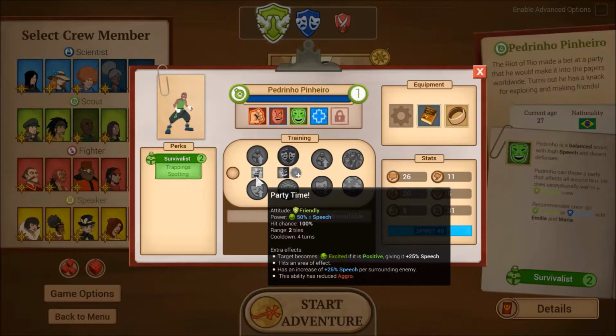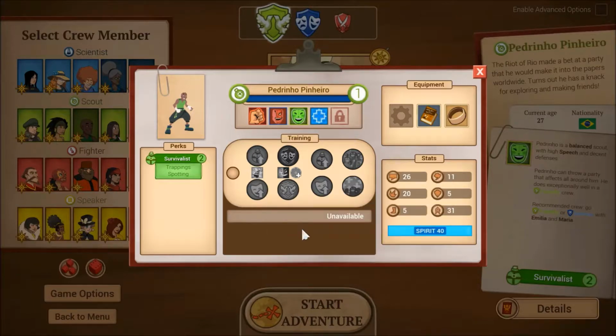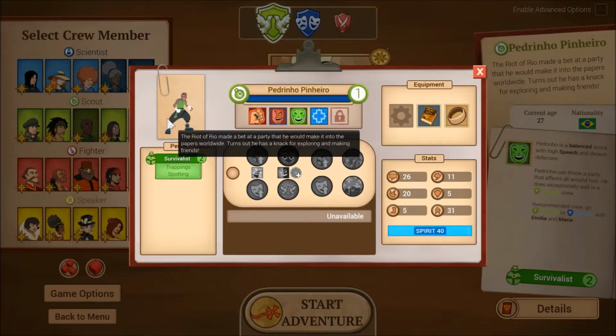Party Time, which is probably, in my opinion, one of the best moves in the game. It is an AoE move that allows him to teleport to the middle of a group of enemies and then do more damage based on every enemy he's going to hit. You can see at the bottom there, Extra Effects has an increase of plus 25% speech power per surrounding enemy. That's insane. Yeah, that's incredible. So even though it only has a 50% speech power, regular power, that additional increase, depending on how many enemies you're hitting, allows you to clear out basic mooks and will really get your crew out of a tight jam. If you're having trouble with friendly crews, Pedrinho is one place you can look.